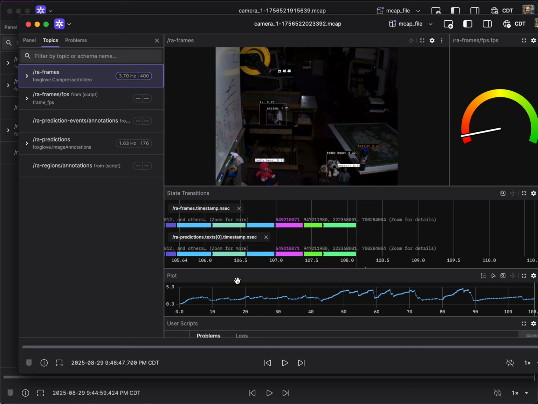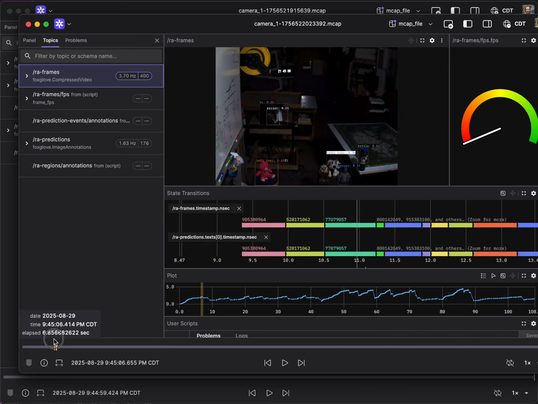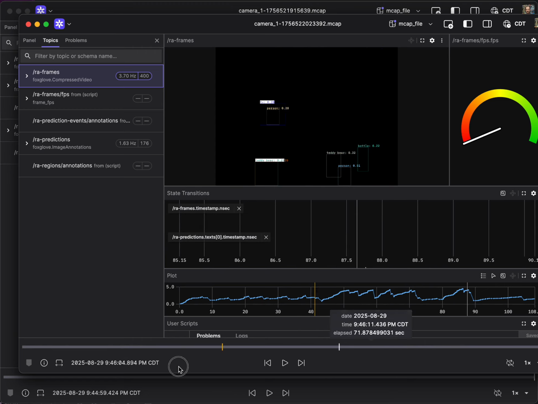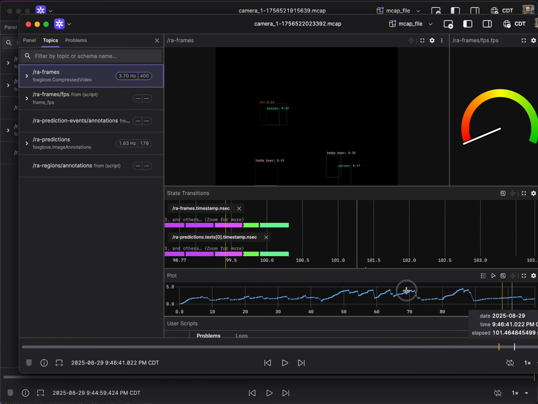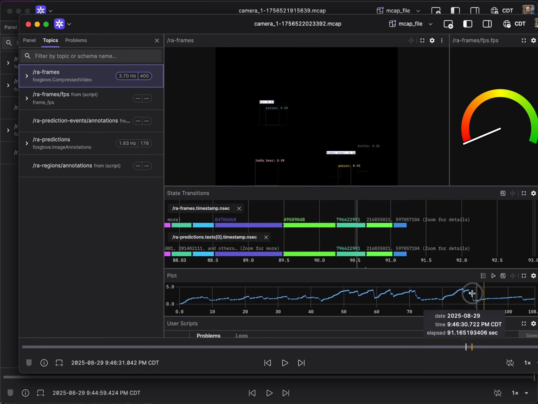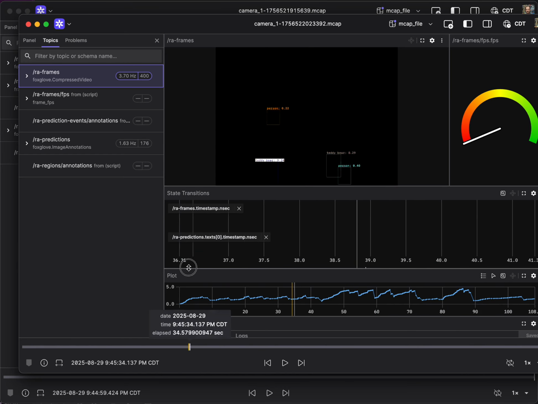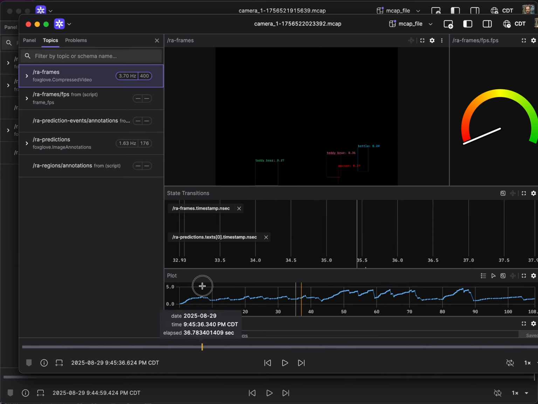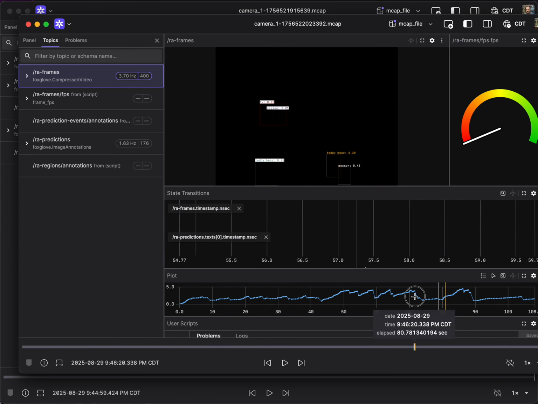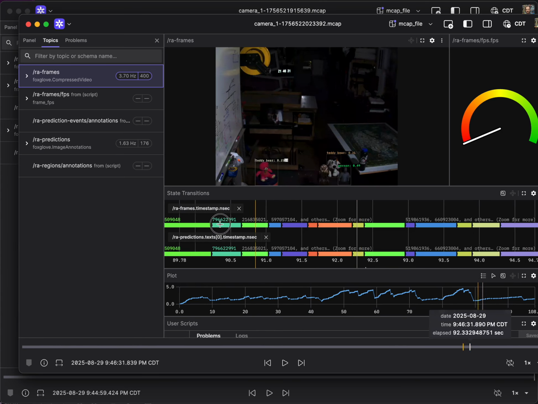And yeah, this is neat. This is the beauty of an MCAP file, is I can scrub back and forth really fast, and Foxglove can just quickly read these files because it's having to only decompress one image or decode one image at a time, because each one is an H.264 encoded frame. We don't have to worry about keyframes, and MCAP is able to load immediately.